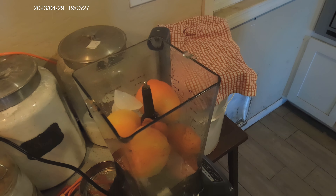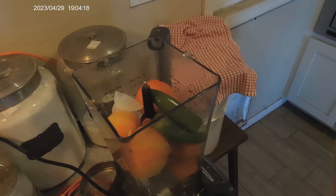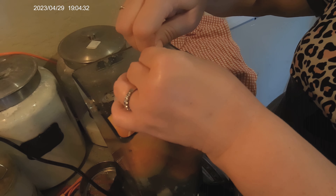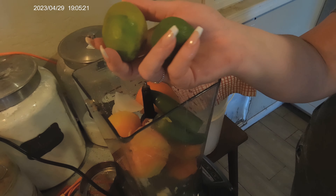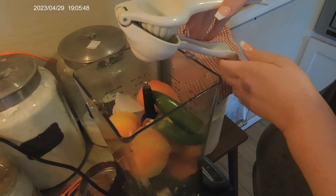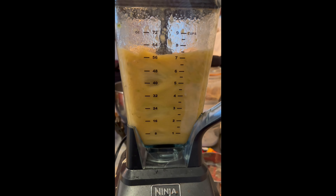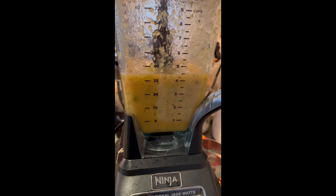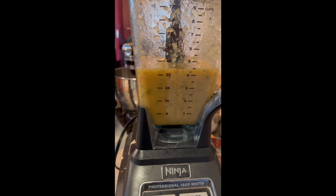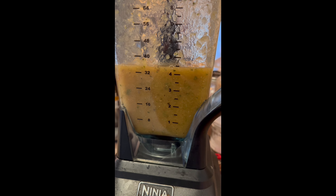Now my jalapeños — all I'm going to do is cut the top stem part off. I'm putting the seeds and everything in, which does make it a little spicy. If you want to cut yours open and remove the seeds, feel free. I'm taking my garlic out of the peel — it'll actually slip out pretty easy because they're cooked. Two limes — I'm going to cut them in half and squeeze the juice in. Even though I put four plum tomatoes in there, I used two jalapeños and mine is heavily green from that, so it has more of a heavy jalapeño flavor, which is stinking delicious. It's not spicy hot, it's just delicious. I'm going to leave mine like that — I love it.